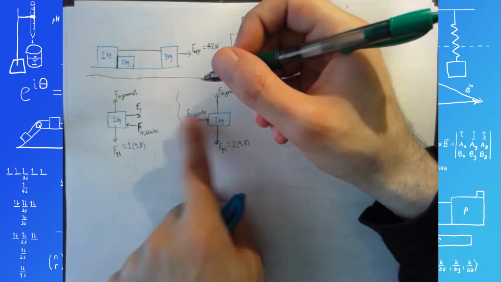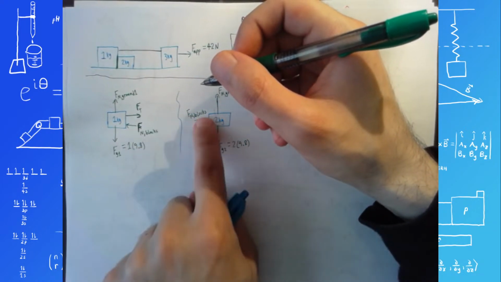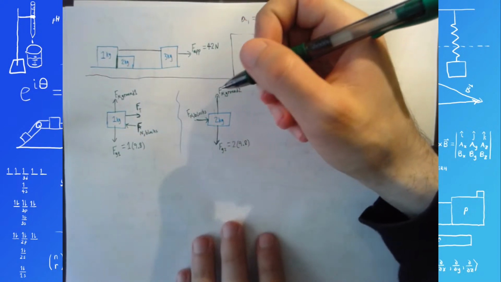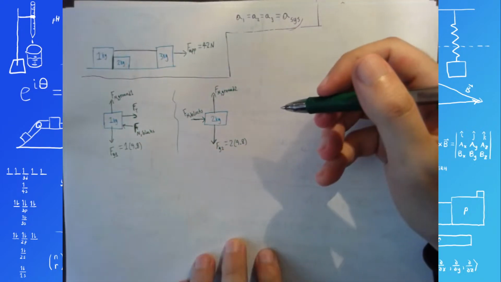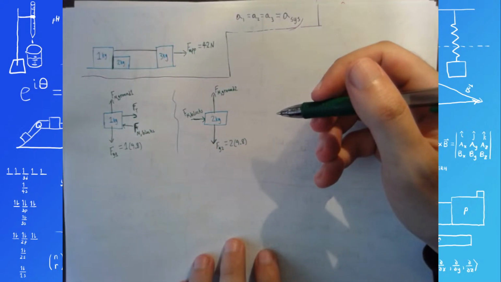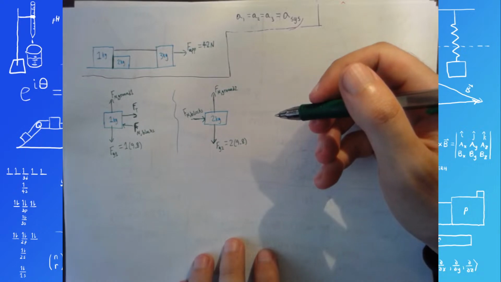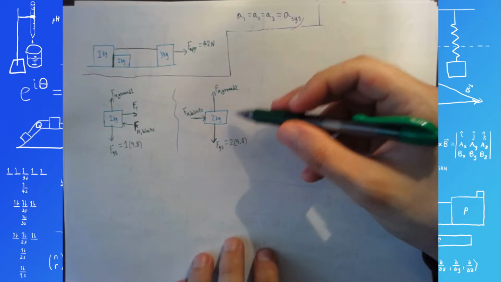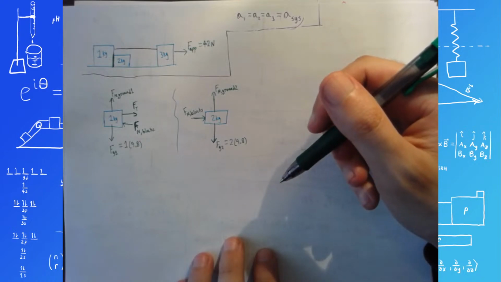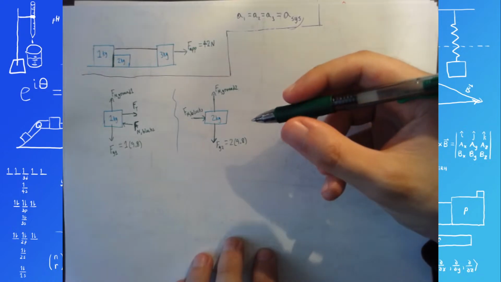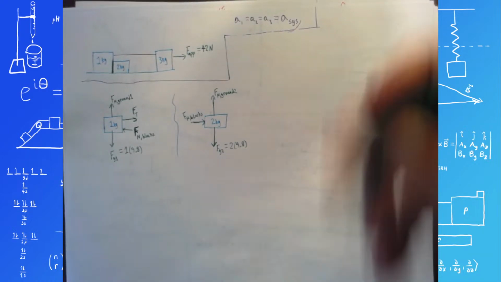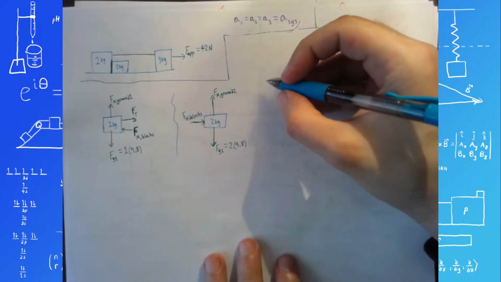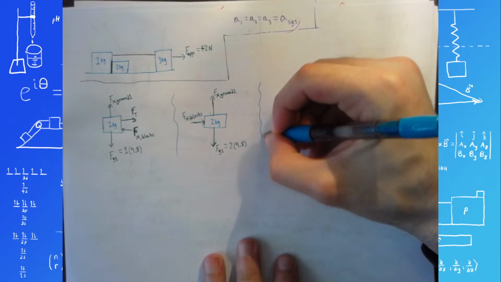These are action and reaction. These are going to have the same magnitude. And that's it. Nothing else needs to be drawn here. I don't see any springs. The 2 kilogram block is not connected to any ropes, so no tension forces either. And the surface is frictionless, so no friction forces. Okay, off to the third object.